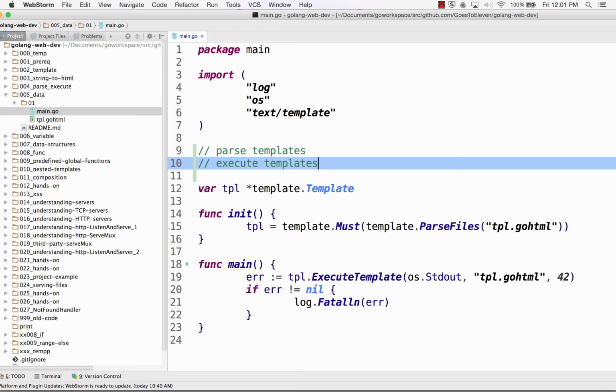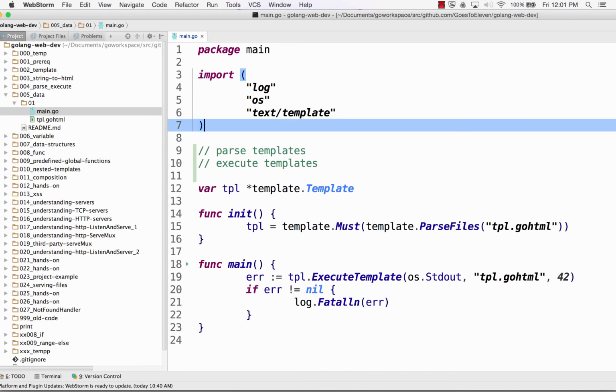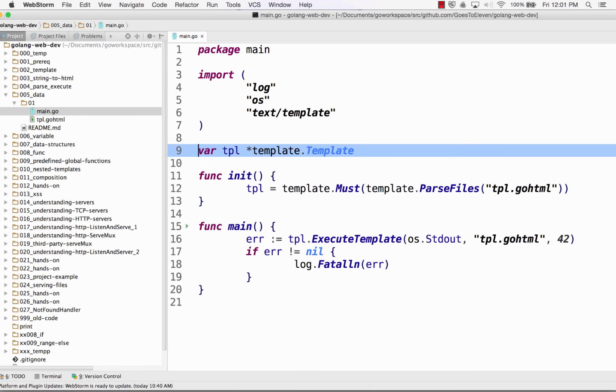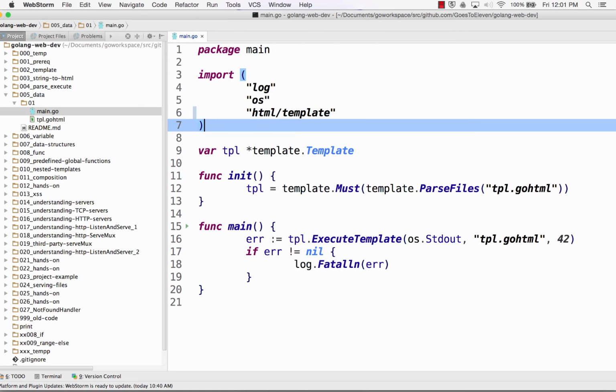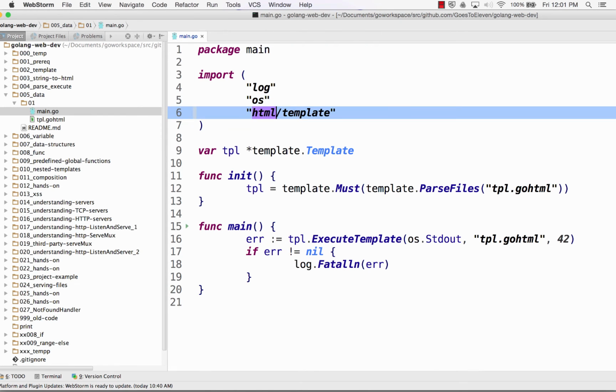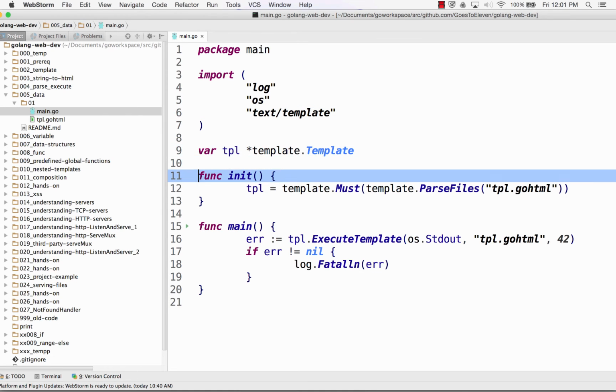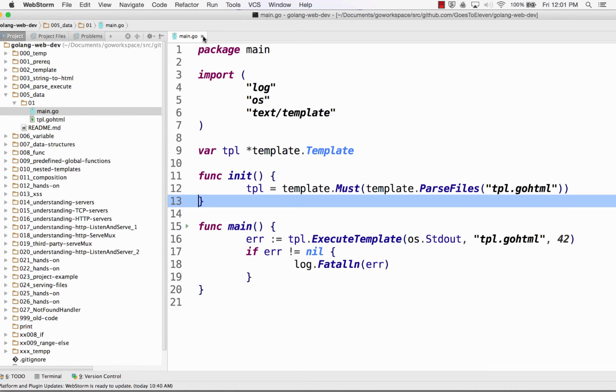This is conceptually the two steps that we're learning to work with templates. Notice we are working with text template. Later we'll change this to HTML template, and that's all we changed to make it HTML safe, right? So that's passing in data.